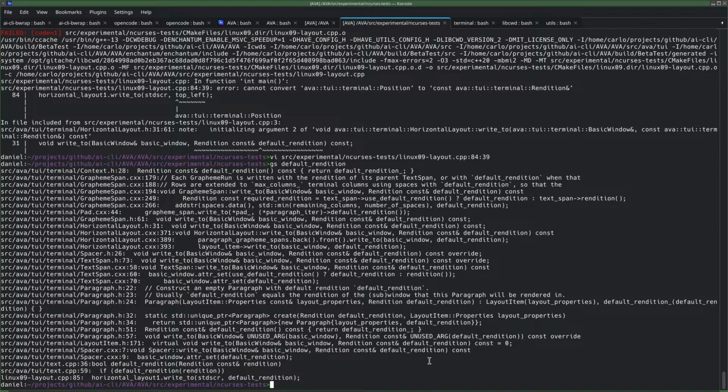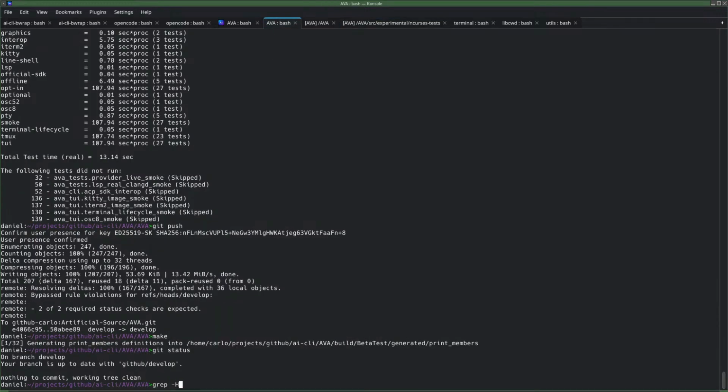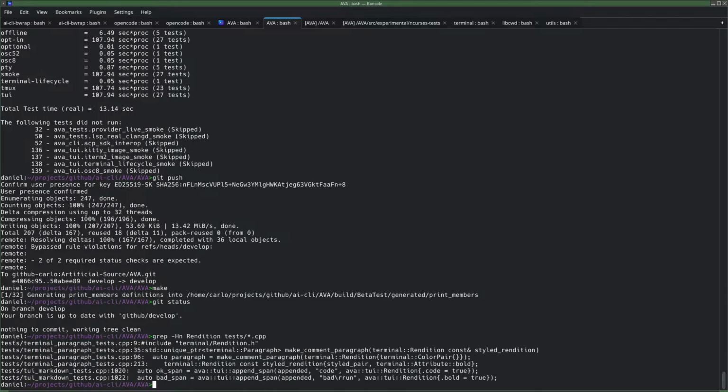Well, it probably does, but it's not called default rendition. Okay, grep rendition tests something. You know what? Forget it. I'll just make my own rendition.